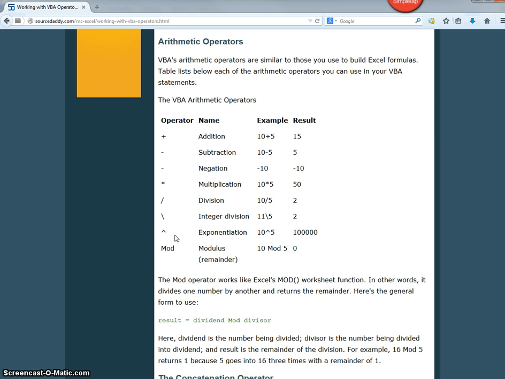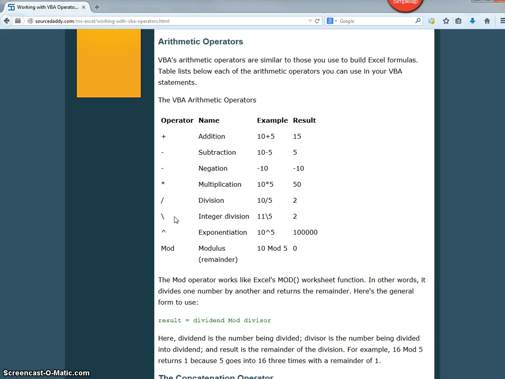What is really different from grammar school math class is the left-leaning slash symbolizing integer division, and the mod operator for modulus division. Integer division gives you the result of a division operation as an integer.